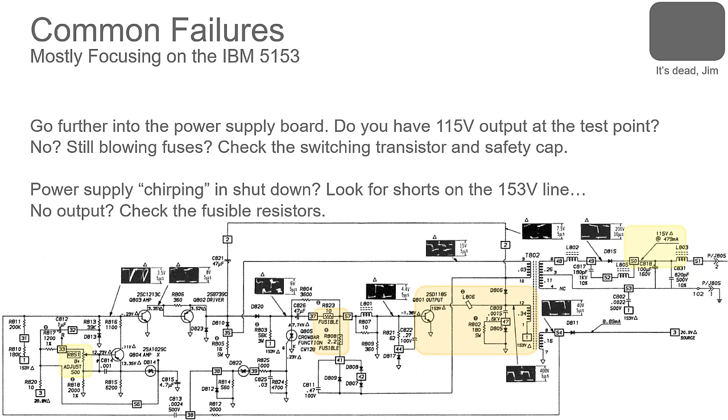So I actually have a specific question about that blinking or chirping or clicking. I've actually got a Mac portrait display that pulses a raster and then fades away, and it just does that over and over and over again. There's no schematics for it anywhere, so I'm kind of having to figure it out as I go. Is that potentially indicative of a switching power supply fault?